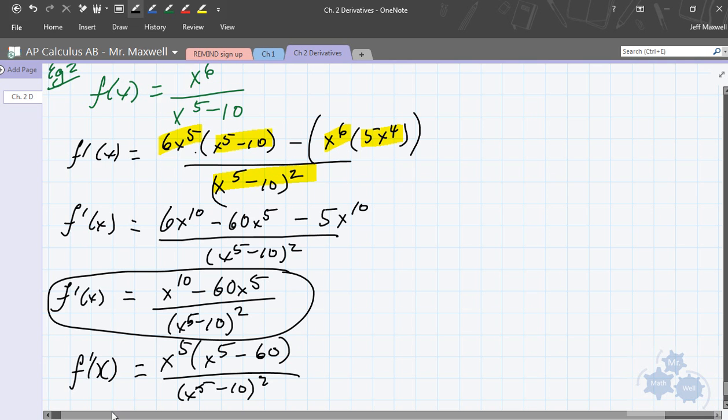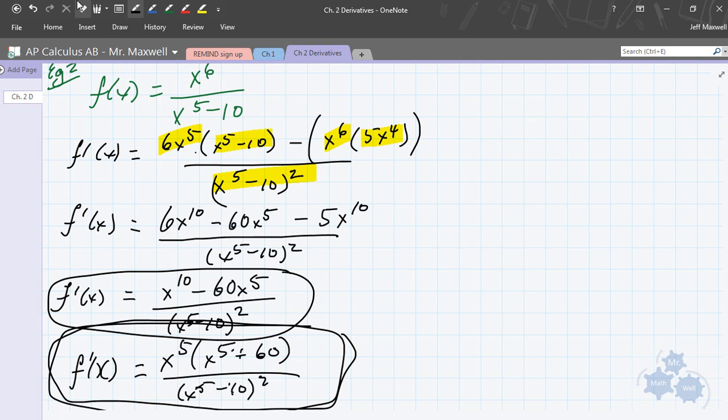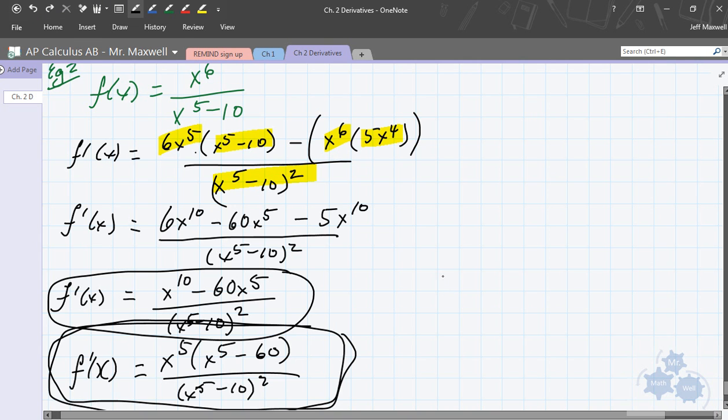So that's the way I would like to leave it for you, to tell you the truth. But I know the textbook just goes here. The reason why is these factors are not, you're not able to divide out those factors, so it's not a big deal. They don't feel the need to factor down any further. Okay? Okay, any questions?